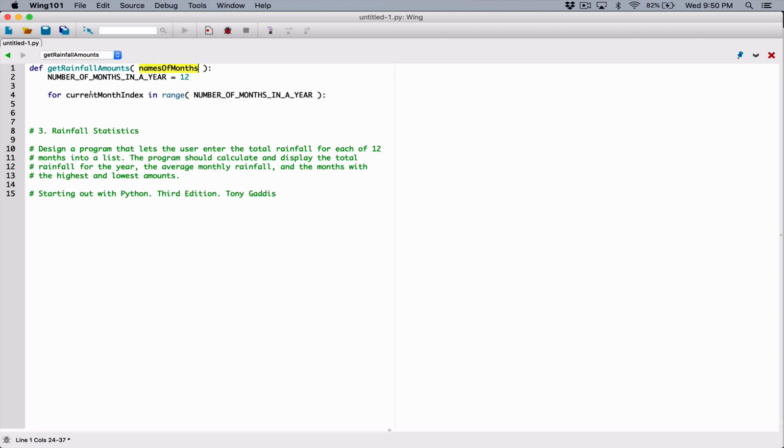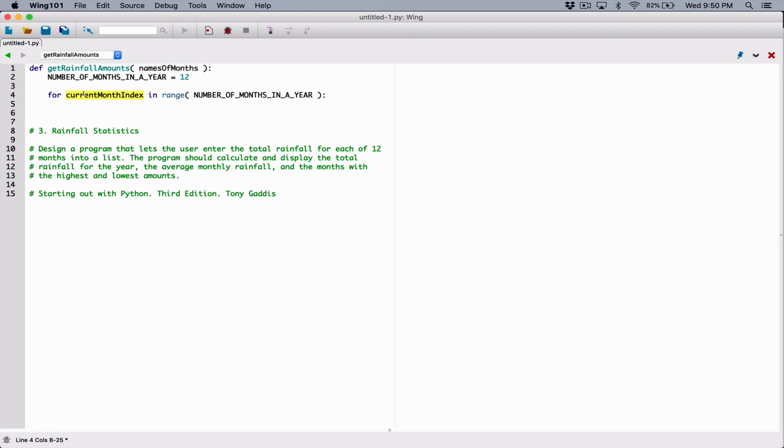What I can do is use the index stored in here, the current index, because it will change. First time will be assigned 0, second time will be assigned 1, and so on and so forth. I can use the index here to access the particular name in this list, right? It makes sense. If it's 0, then I'll use it to access the name of the month in index 0. January will have an index of 0. February will have an index of 1. There'll be 12 elements here, index 0 to 11.